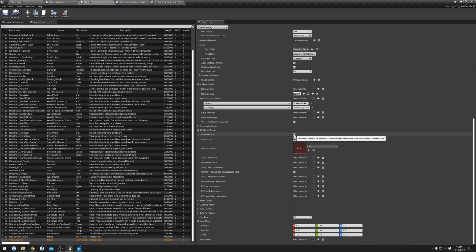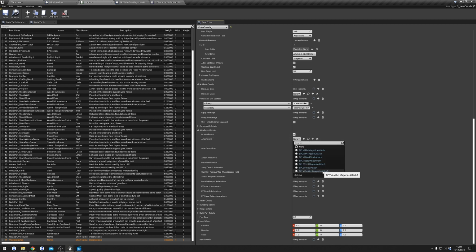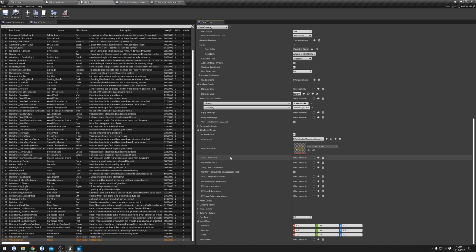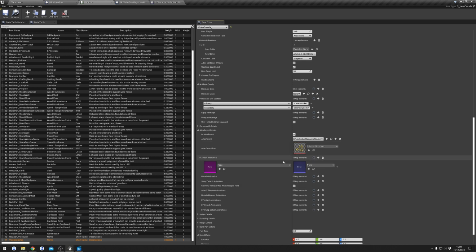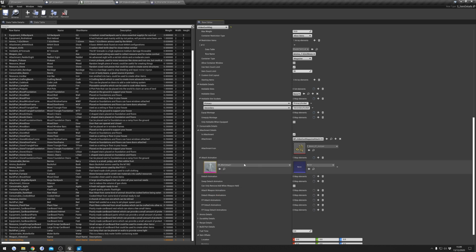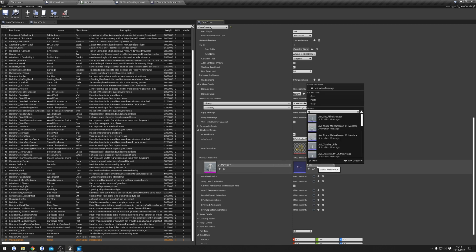This is an attachment, so we want to tick this on. Attachment should be the blueprint we just created, so video gun attachment. Our icon, I'm just going to use the same one I used earlier. Then we've got our attach animation, so this is going to be our montage we just created, and again you can set multiple animations for different skeletal meshes if you want to here, but I'm just going to use the one, and I'm going to search for video gun.